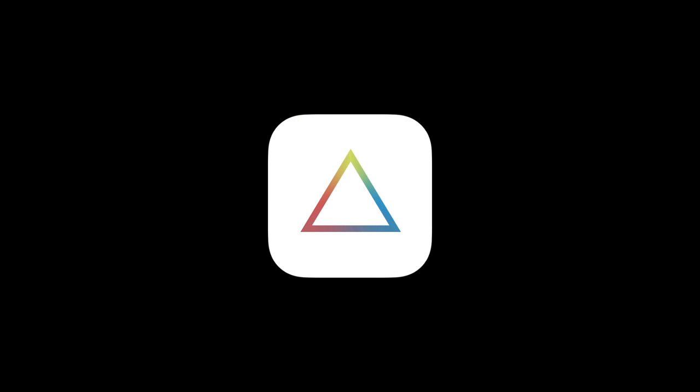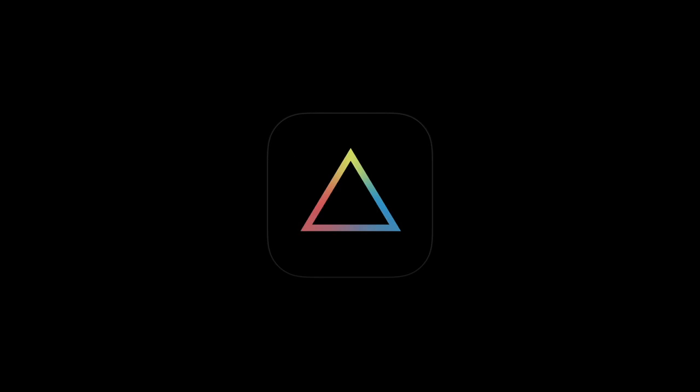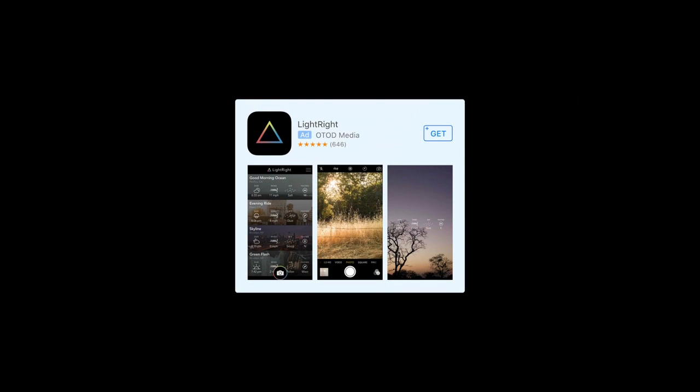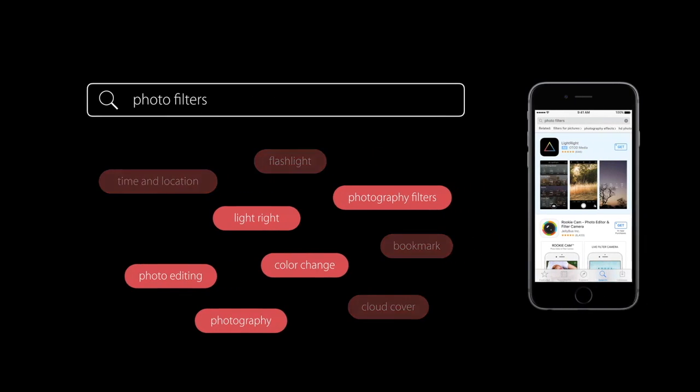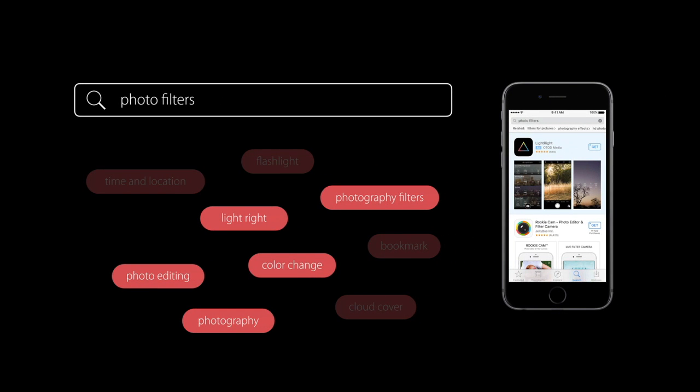You tell us the app that you want to promote, and search ads will automatically create an ad for you using the metadata and imagery that you've already provided in your App Store listing. So there's actually nothing for you to do here except make sure that your App Store information is the best representation of your app. Now, because we know so much about your app and its genre, we can then take that ad and match it to relevant queries that are coming through in the App Store. We do this with our default on search match feature, and we absolutely love this feature. We really think that you will too.